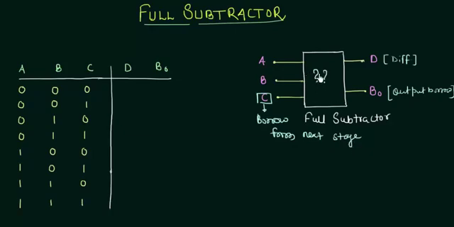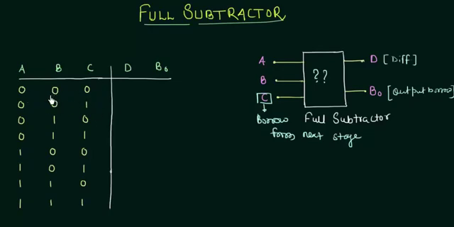Now the prime goal of this presentation is to find out the combination of the gates which makes your full subtractor. So as we are having the three inputs, we are having the 8 possible combinations that I have already written here on the left hand side of the screen. Now we will try to perform the subtraction within these three inputs and try to get the difference and the borrow output. And the concept that we are going to use for the subtraction is very similar to half subtractor.